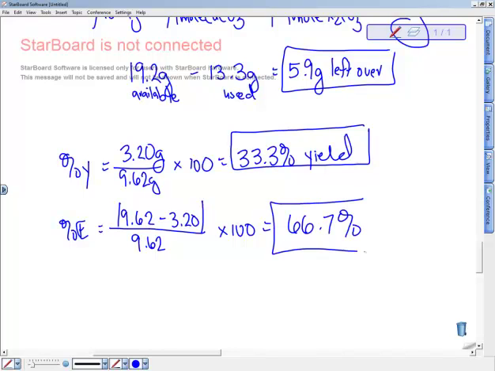Here's something that you guys probably never knew. This is called percent error here. Did you know that your percent yield plus your percent error will always be 100%? Because your percent yield is like how much you got out of what you were supposed to get, and this is basically how far you were from what you were supposed to get. So it kind of makes sense that those two, when you add them together, are going to give you 100%.